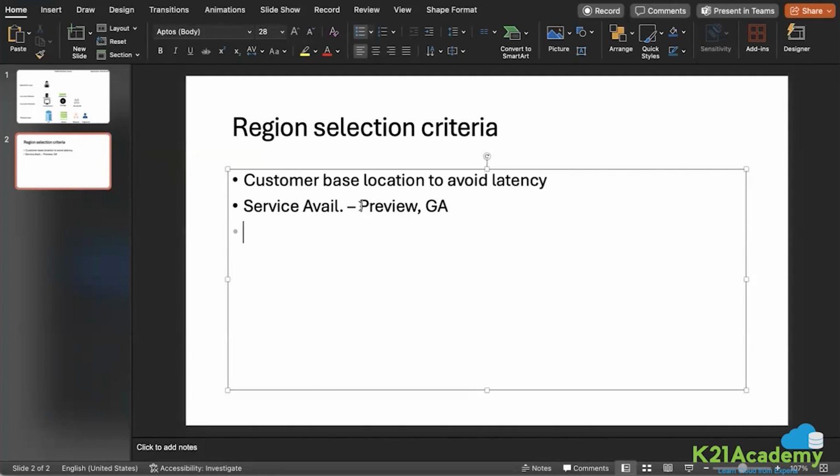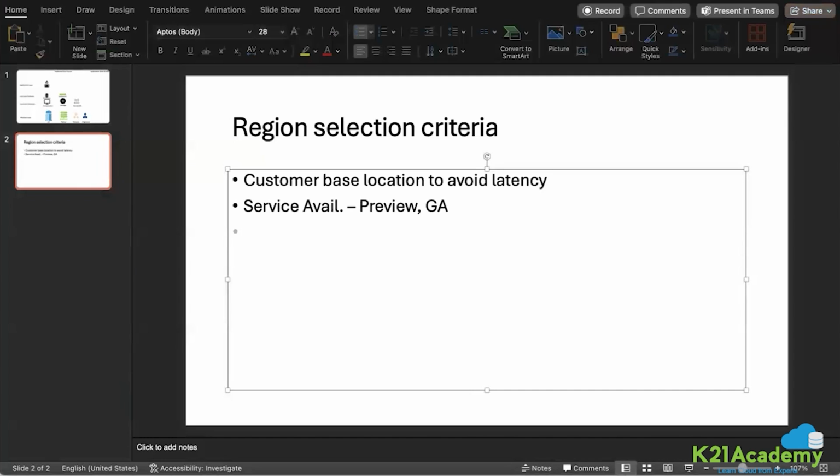But when it comes to GA, generally available services, we should use them for our production environment because they are production ready and do not have any issues in terms of consuming those services in our day-to-day environment. So whenever we plan our environment and services, we can simply select based on service availability.